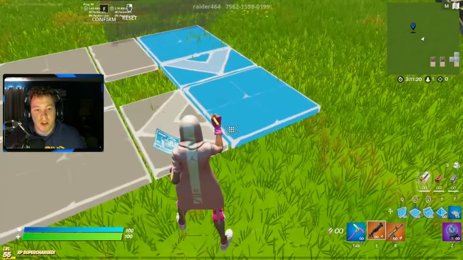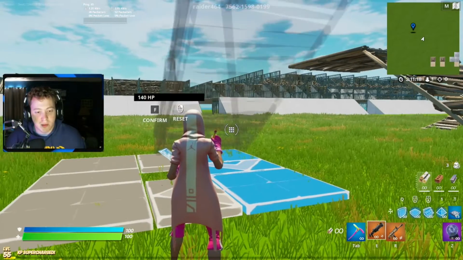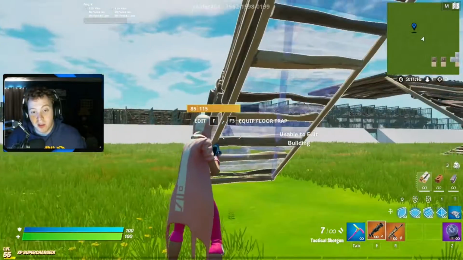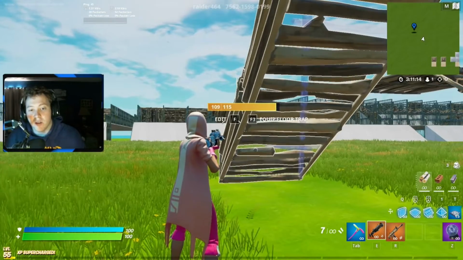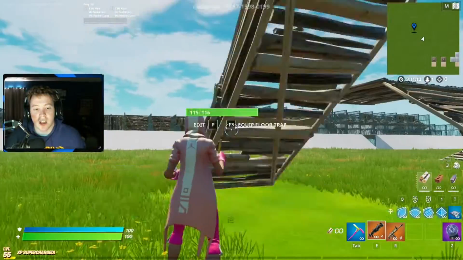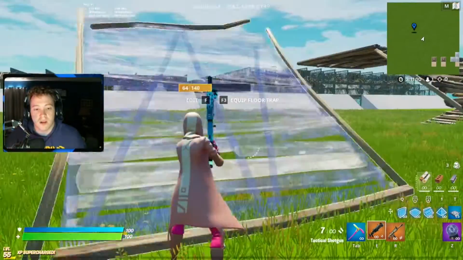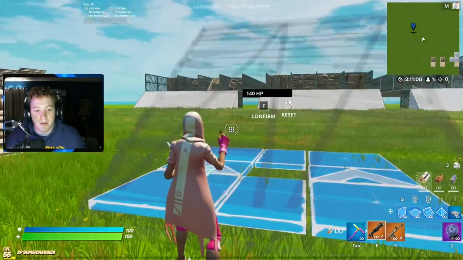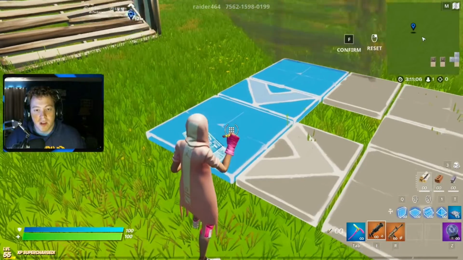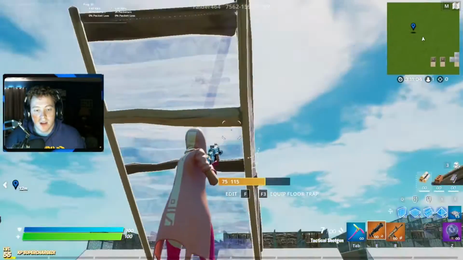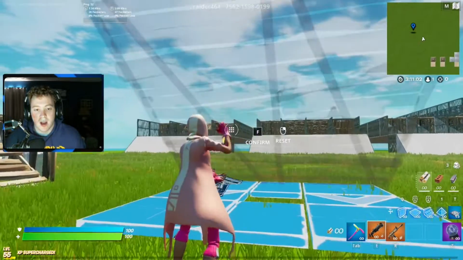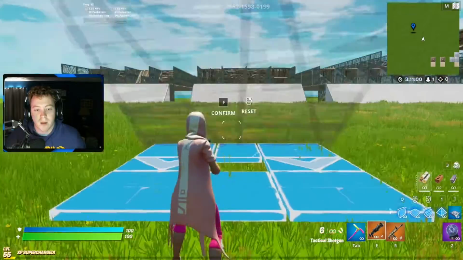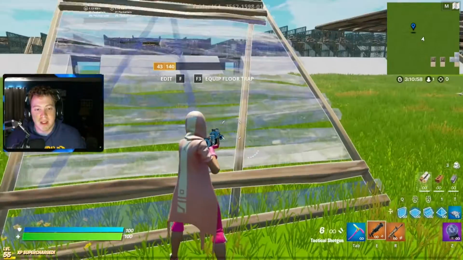Now, a really good one is the opposite stair right here. If you got someone trapped in a box on a stair, you flip the opposite ramp, they're going to fall down right in front of you. They're going to be confused, and you're going to get an easy headshot right there. So just want to see that again. Opposite stair side away from you, high. So right there. I don't know why I misfired that. Okay. So those are the basic stair ones.